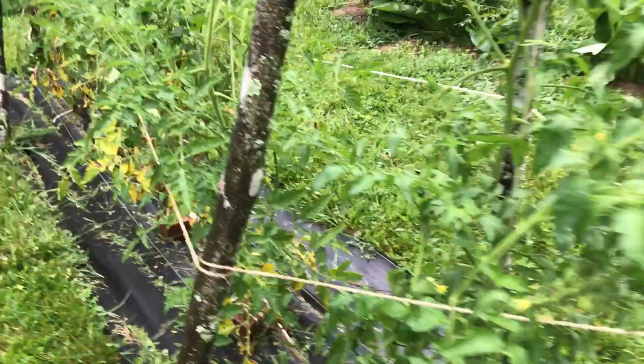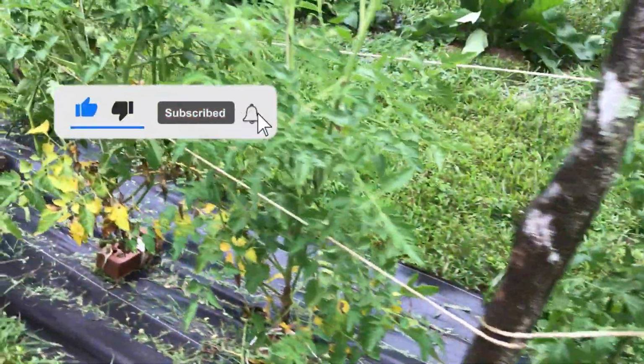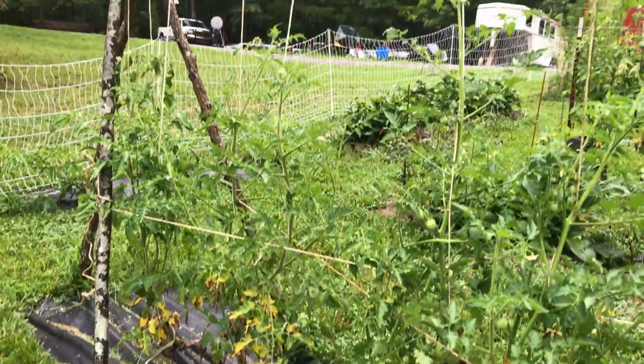And then I did the same thing over here. I went right around my triangle. That's just holding up all of those spare branches that I didn't get trimmed off. And they have little baby tomatoes, and so I don't really want to trim them off right now. And it seems to be working.